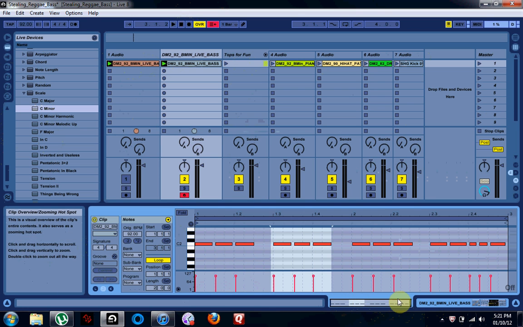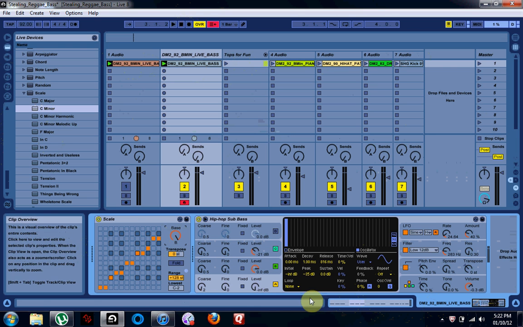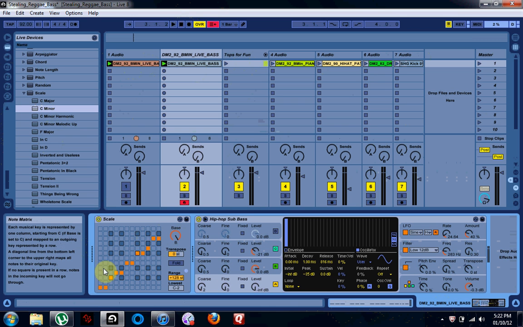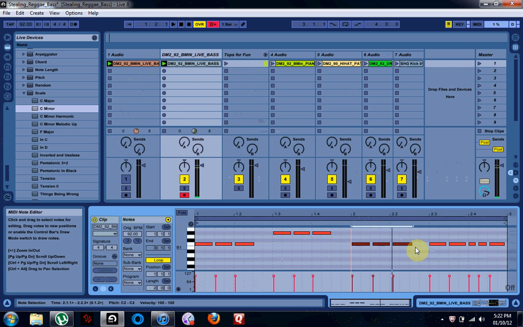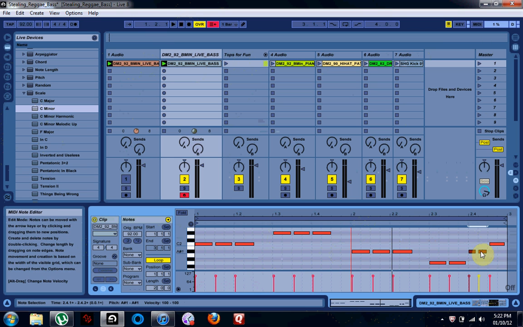scale. So I want B minor, so I'm going to take my little knob here, turn it all the way up to B, and then no matter where I put these now, it will always make sure it's in B minor. So if I'm on the wrong note here, it will slide it up or slide it down. So if I just put this up here, whoop, bring this down a little bit, and then I want these to be really, really deep and bassy, and I'm going to make this kind of walk back up. Walk back up just like that.